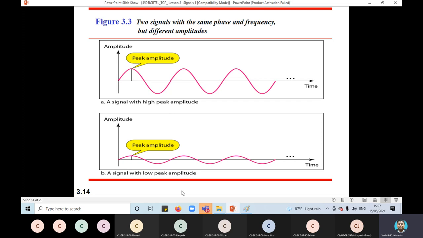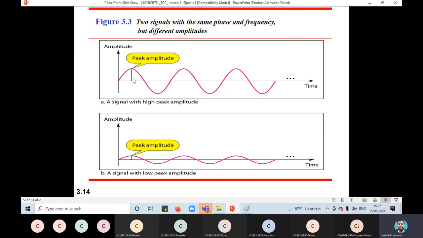Now you were learning about amplifiers, right? In analog electronics, you were learning about amplifiers. At least you must have gone through the circuits and the components. What does an amplifier do? An amplifier does the same process. It is not going to touch the phase angles. It is not going to touch the frequency, but it modifies only the peak amplitude, right? It increases or decreases. When you decrease the volume, it decreases the power, it decreases the peak level. If you increase the volume, the internal resistance goes down, therefore the power of the signal will be much more. It is going to get much more gain, more broader. So that is what happens based on amplification, right?